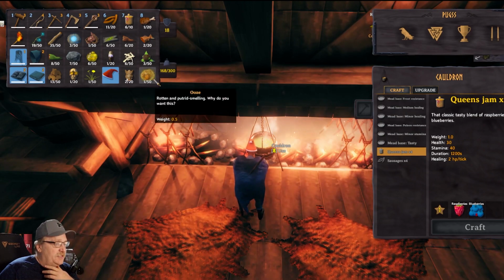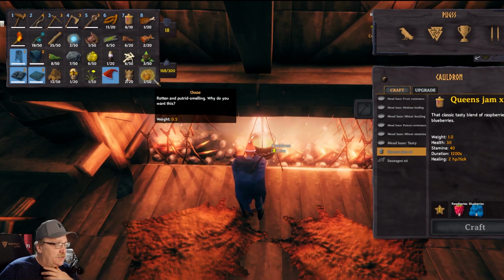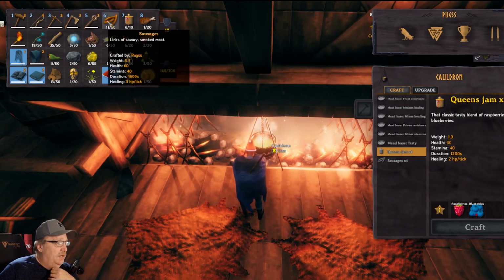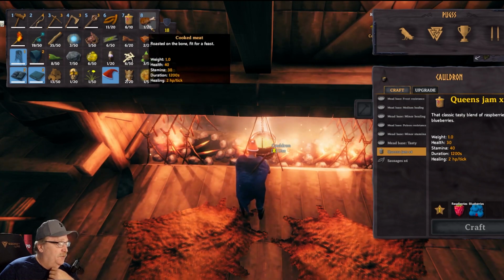All right, so this is also the ooze from the blob we saw earlier. So like I said, this is what we're running right now, which is sausage, Queen's Jam, and just roasted meat of any kind that we can get across the board.